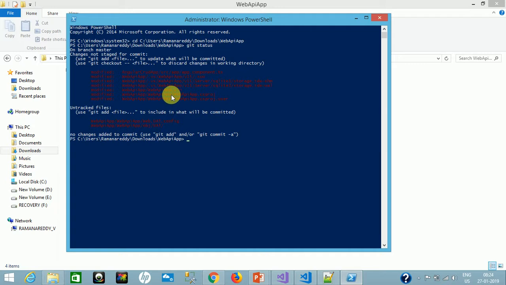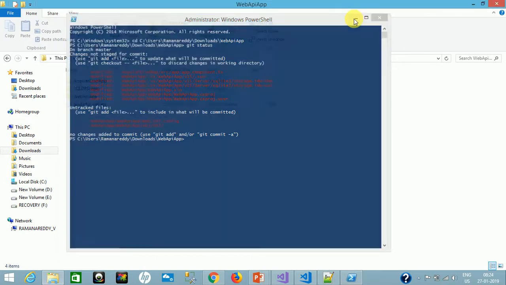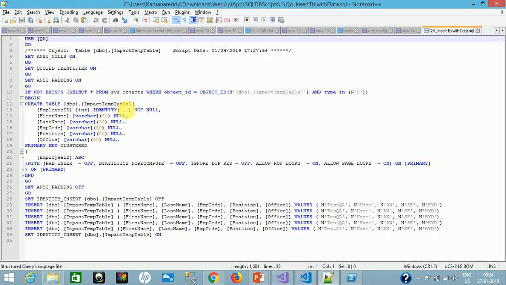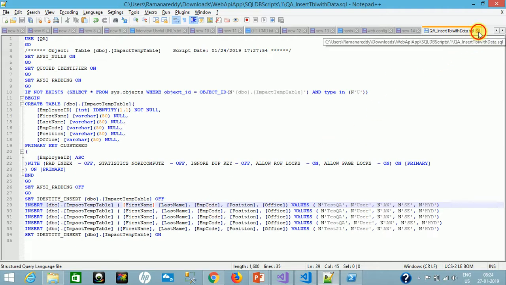Meanwhile, I will change the SQL also. If I write a wrong SQL query, then whatever. So I will go to SQL scripts and open this one with Notepad. If you have SQL, you can use a SQL editor also. Let's say I remove a comma, which will throw a syntactical error. Even if the user checks in this syntactical error within the Git repository, how is our script going to throw the error to the user? So I'm closing.